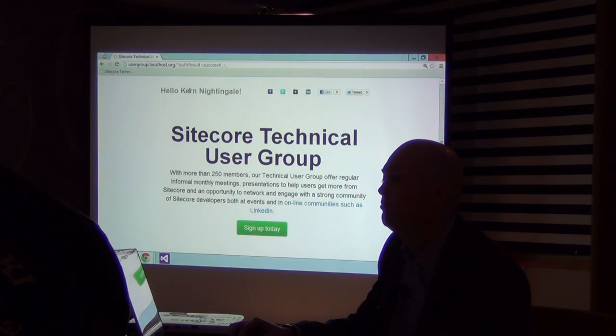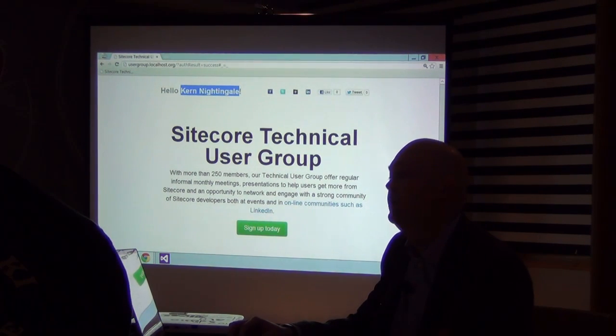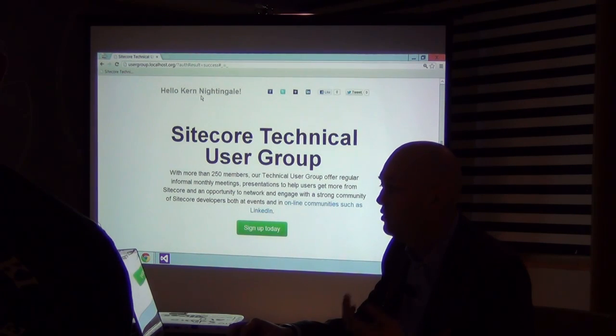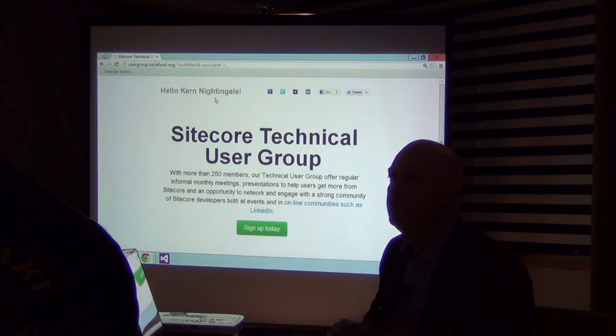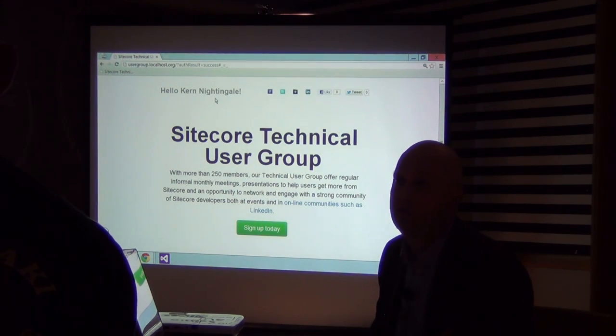It's connected my real name from Facebook to my user in Sitecore. So there is a Sitecore user now, and the username will be Facebook_some random ID. But it has created a user for me and connected my name. And there's all sorts of configuration you could do to synchronize your profile parameters, depending on what you ask for.